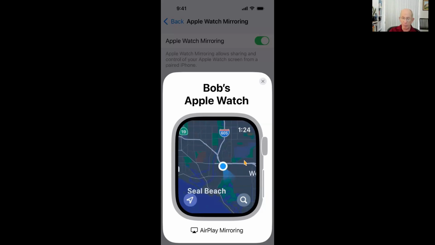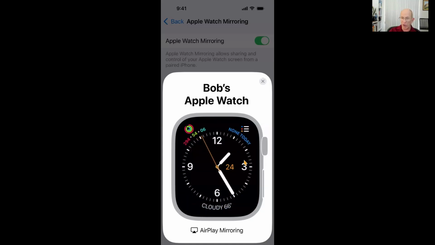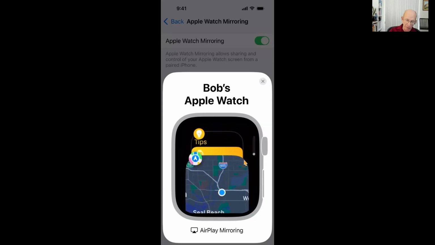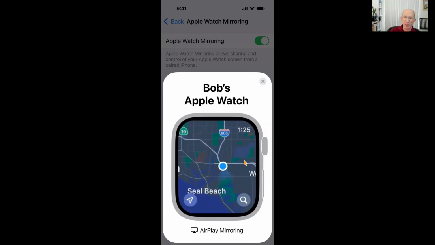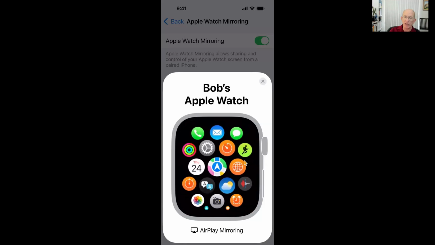Now, when I'm in an app and I want to go back to the main screen, I just tap the crown button once. If I want to go back and see my apps, I just tap twice, and it shows me the apps that I was using and lets me scroll through and use different apps. Or if I'm in an app, I can zoom in and out of them.